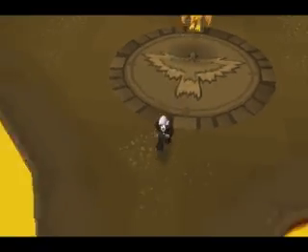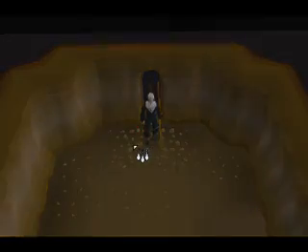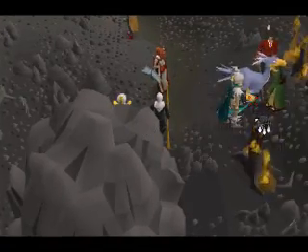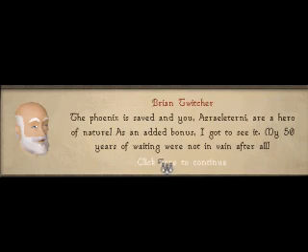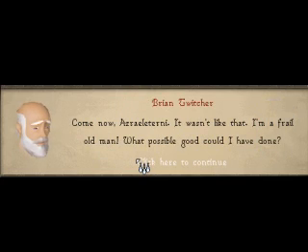And then what you do is you go back out the way you came. Just go and exit, and then it'll tell you that you're going to exit out to the main area. So you go directly outside, and then you talk to Brian Twitchers, the Priest of Guthix. You find out what his name is by reading the book on the altar. And then he tells you that he got to see it through a vent. And you talk.